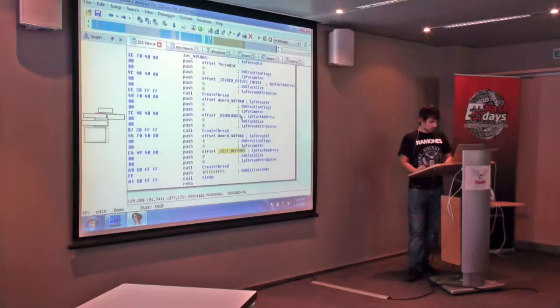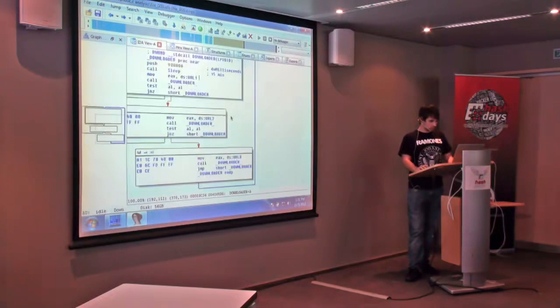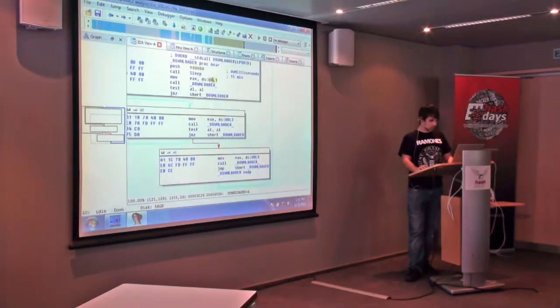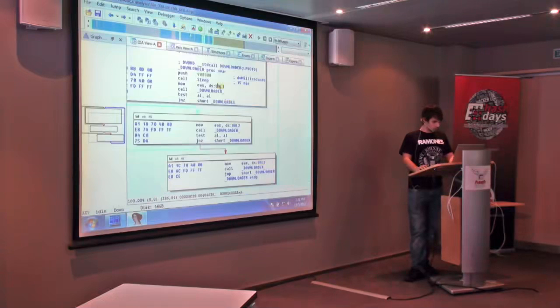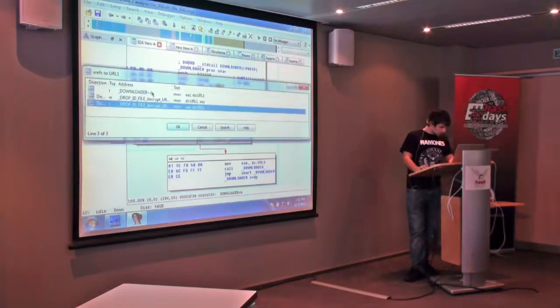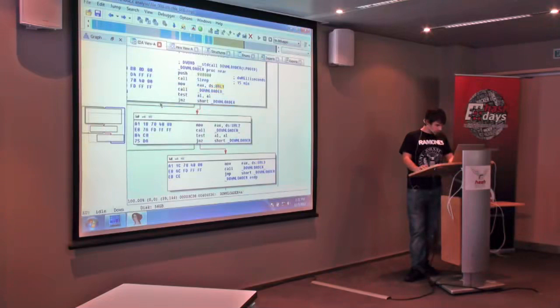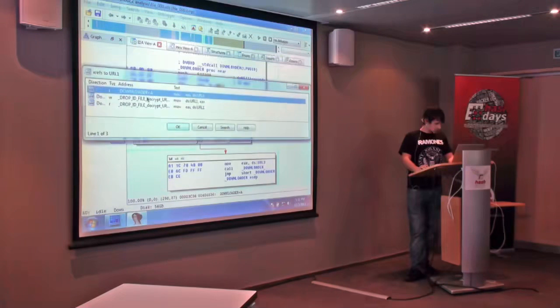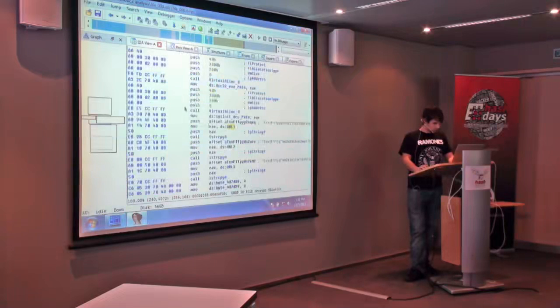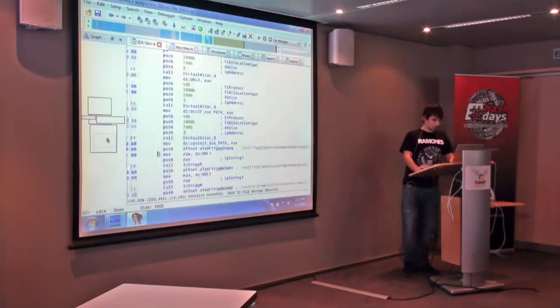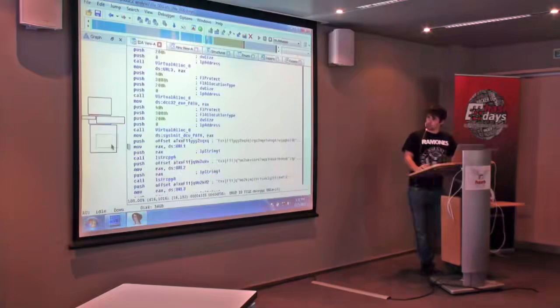And the actual payload, as I said, is a downloader that contains 3 URLs that it's trying to download from. We won't be able to see them here because, again, they're encrypted using this XOR and add.